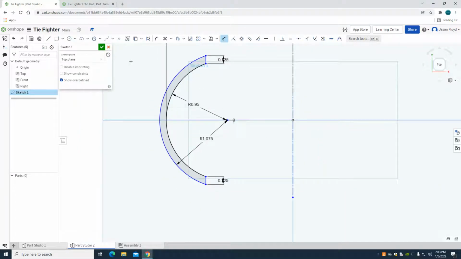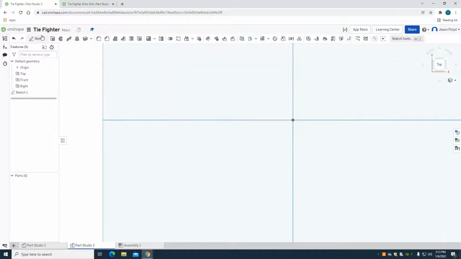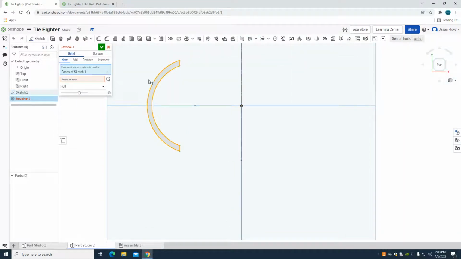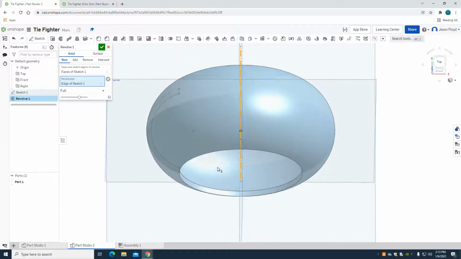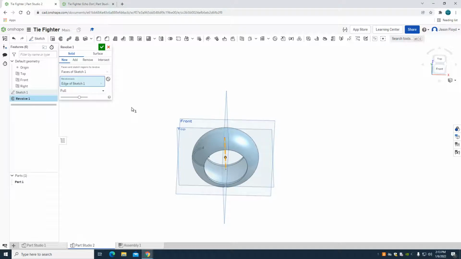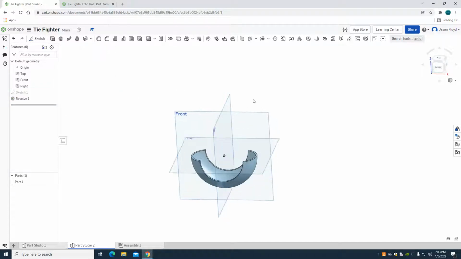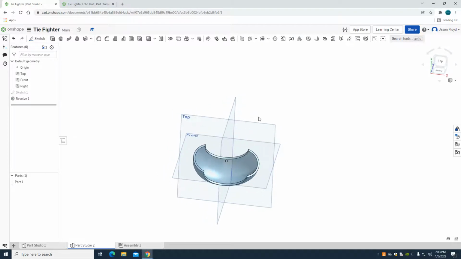So the next thing I'm going to do, and again, that construction line wasn't for the mirror. I misspoke. It was for our revolve function. So I'm going to choose my revolve axis as being the center here. And you can see I'm going to revolve that and get that donut looking shape. I'm going to go in one direction. I'm going to make it 180 degrees. And I'm going to flip it so I have it right side facing up on my plane. So that gives us our base shape for this.